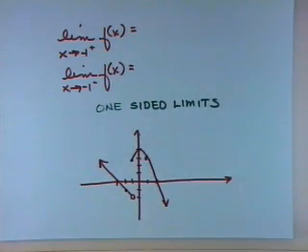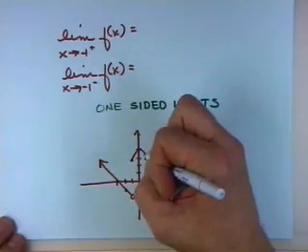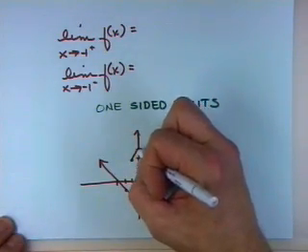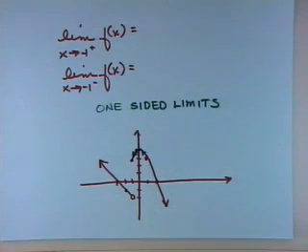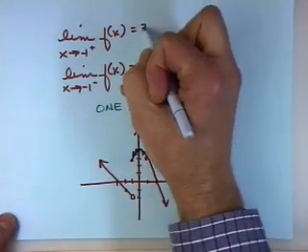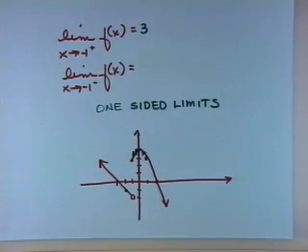So from the right, as we come in, here we are on the right side of the picture. What is the y value approaching as x approaches -1? 3? In fact, it actually gets there, doesn't it? But that's not part of our concern. We want to know what we are getting closer to as x gets closer and closer to -1.